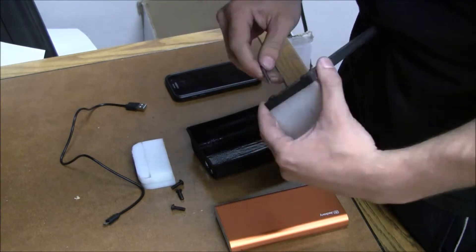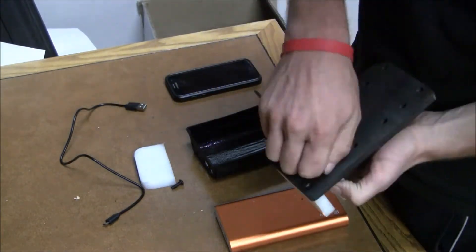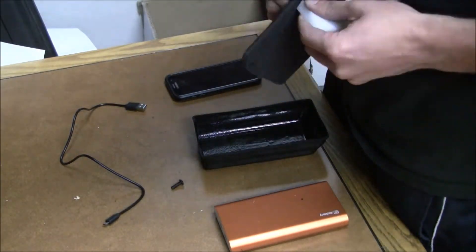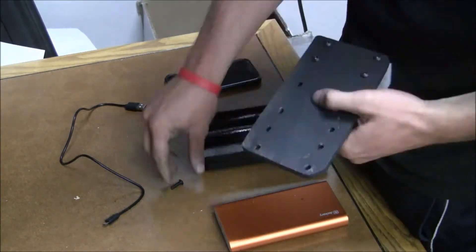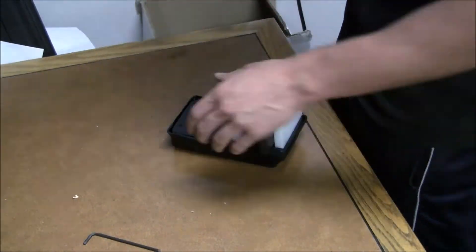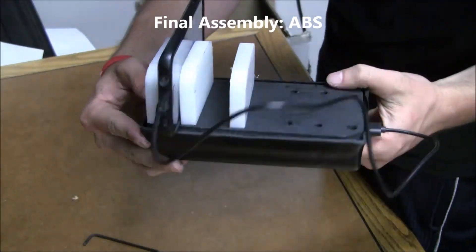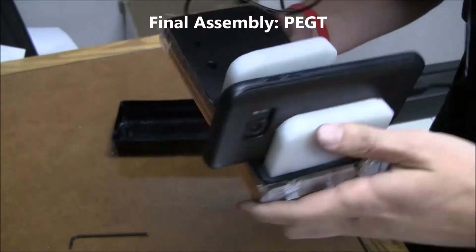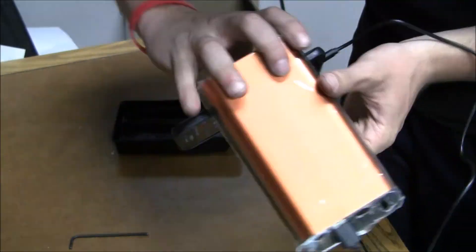I believe my choice of 1/8-inch textured ABS worked well. It's a good material for physical resistance and held the pieces together. Ideally, I would have liked to make the lid out of ABS as well, but I had some issues forming the shape as I originally intended, which is why I ended up going with wood. Some footage I did not show was some failed ABS vacuum forming — two other attempts. The first was much too hot and ended up drooping into the oven, compromising the sheet. The second was not hot enough and did not drape over the part as needed. I also made another version from PETG 1/32-inch to practice assembly, which helped me dial in my process. That is shown here.